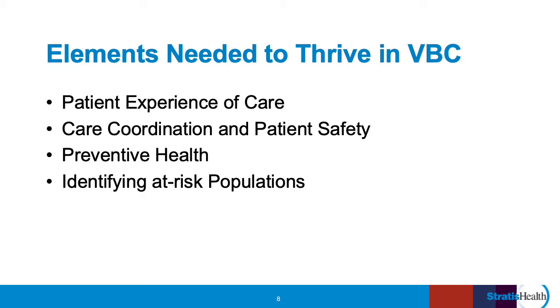In effect, the work done to achieve success in these 4 categories helps support what is often called the quadruple aim, initially the triple aim with the addition of the 4th aim: improving patients' health, improving patients' experiences within the healthcare system, reducing the cost of care, and improving the experience of healthcare providers.